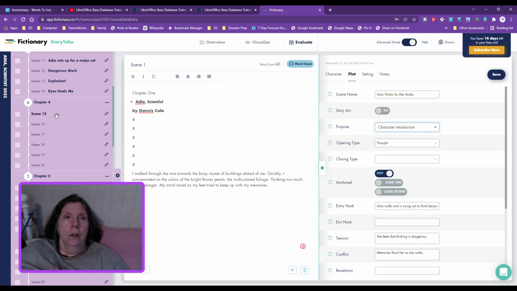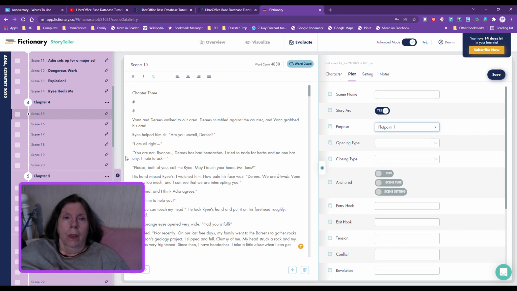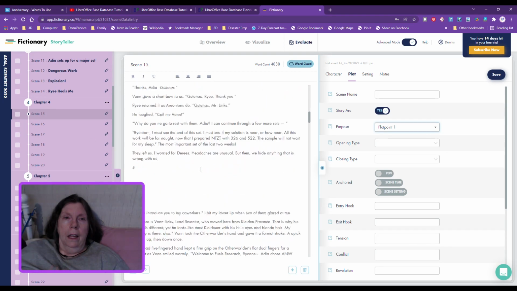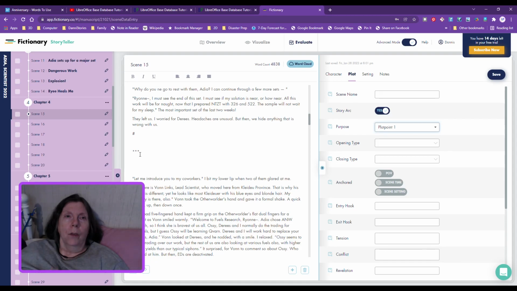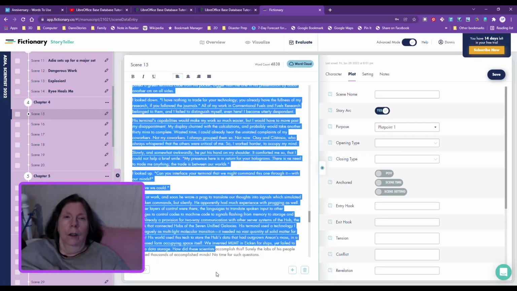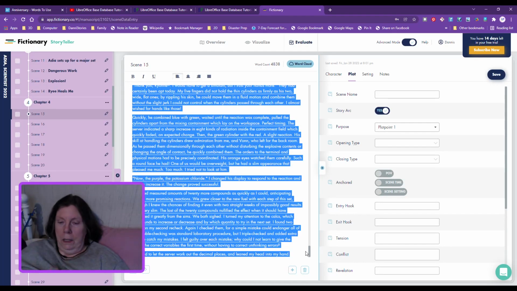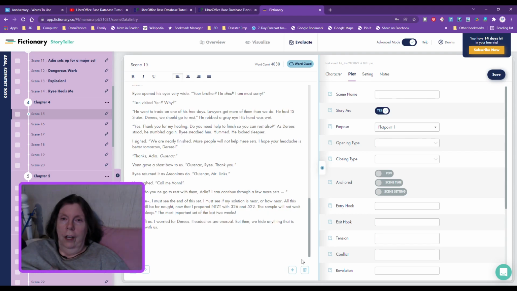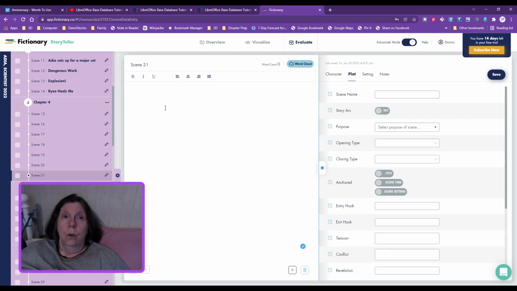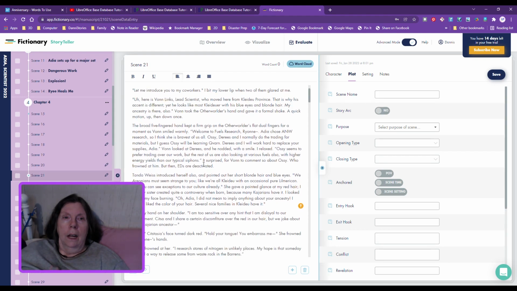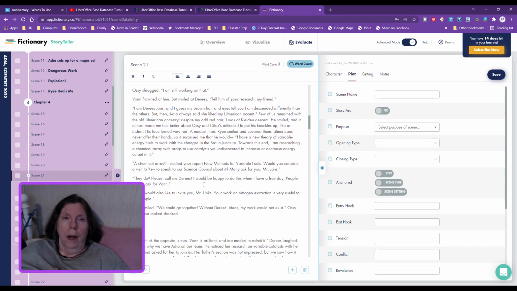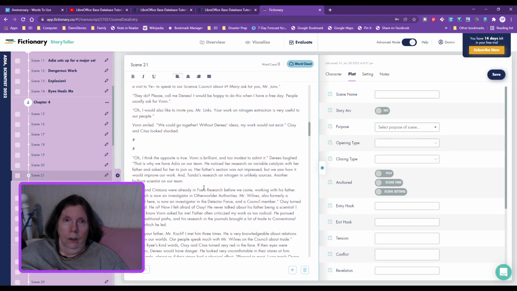So if I go into chapter 4, alright, I seem to have a spot here that didn't split. So I'm gonna copy this. I'm going to cut, Control X. I'm going to use this little plus sign here and make a new scene file, and I'm going to paste it. And I'm going to look and see if I've got another split.